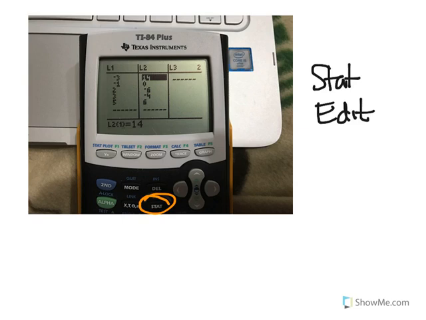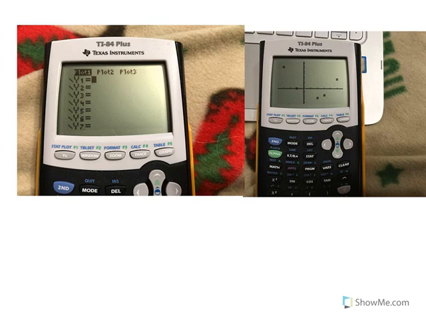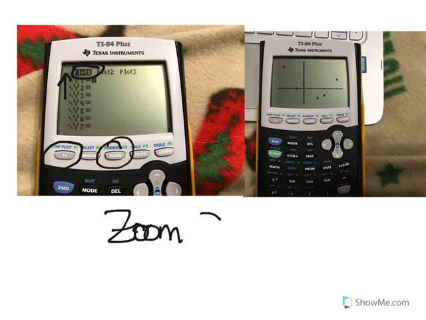Then make sure your plot has been turned on, and you can turn plot on by hitting your y equals key and then use your up arrow key until you see the word plot. Hit enter to lock it in so that the plot's turned on, and then hit your zoom key and number 9, and you can plot the points, which I've done right here. So we can see the points, and you can kind of see that these points are going down, and then it appears they turn around and go back up.